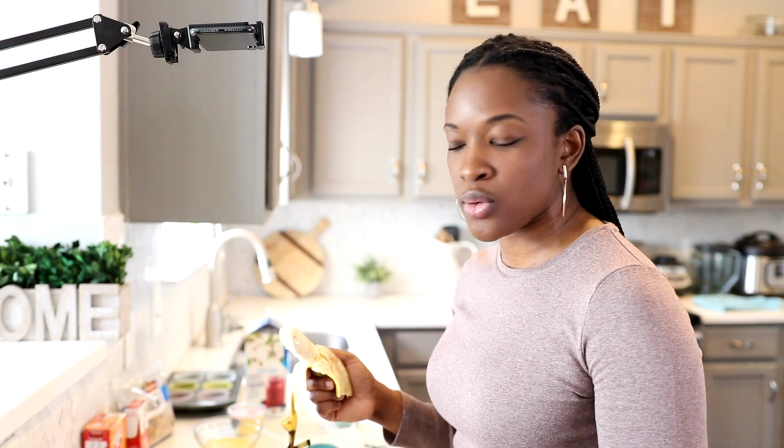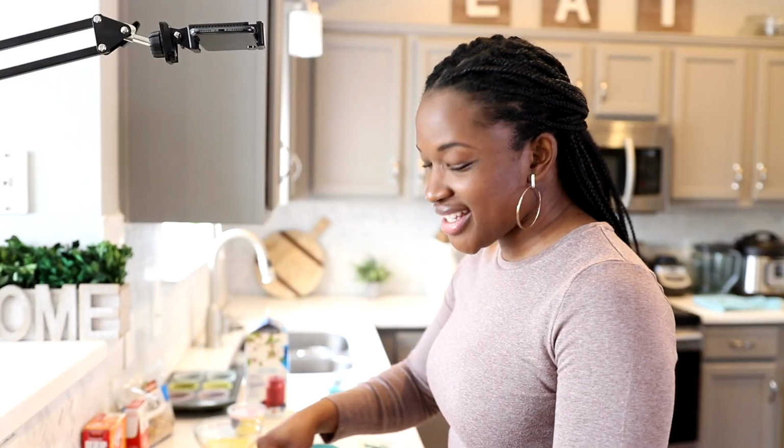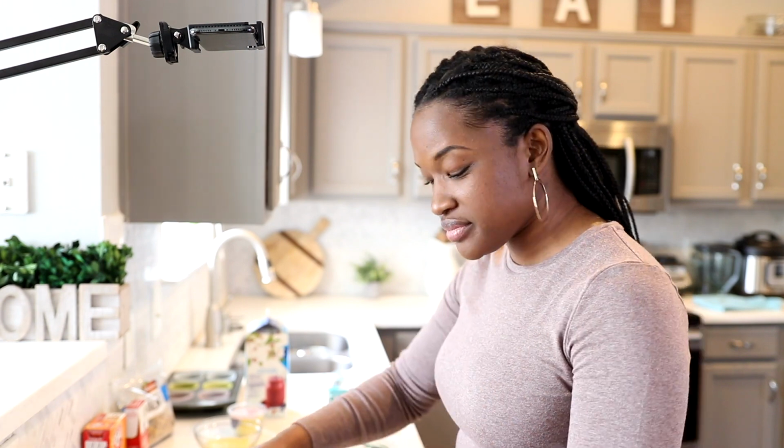All right, so I'm going to peel my bananas. I'm going to smash them in a separate bowl that I'm going to use to add the rest of my wet ingredients. If your bananas are more ripe than this, and they're, you know, blacker, even better.